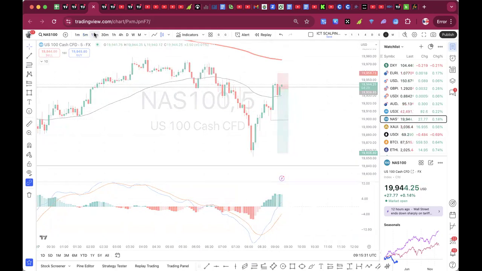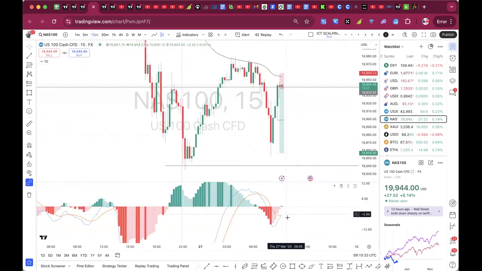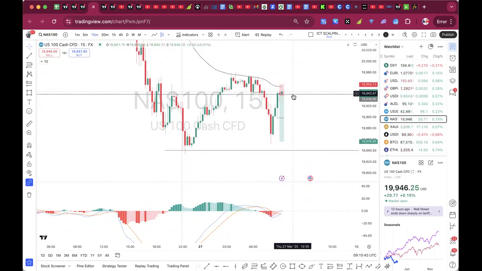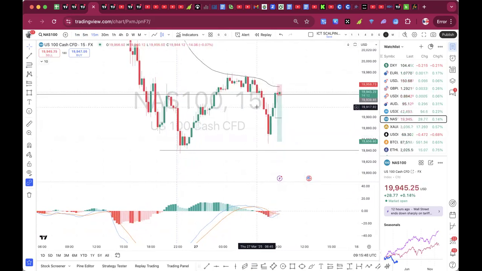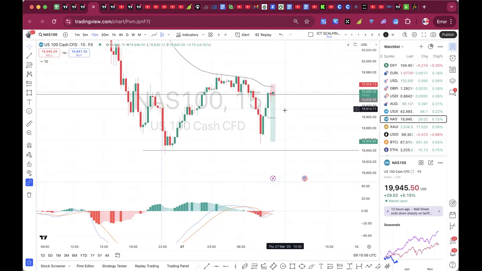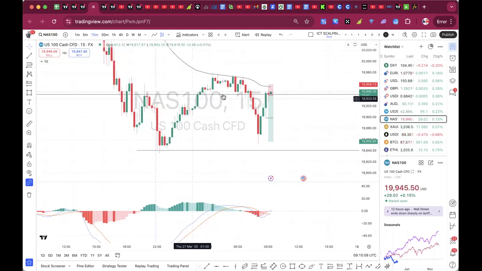So if you go to 15 minutes, you can see that the MACD on 15 minutes is preparing for a very serious cross. However, we can get back to this and get rejected and sell down. But these are highly engulfing, massive engulfing candles. Another serious thing you see here on 15 minutes: look, there's a long wick below, and this is already a kind of sign of continuation, right?